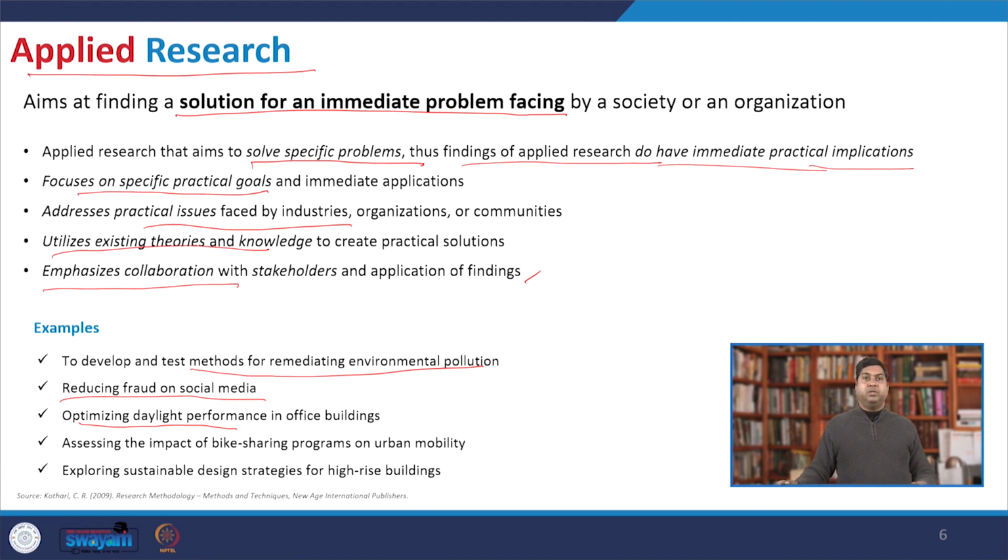You just need to unlock a cycle available at the cycle stand through an application, and then you can use it by paying some tariff. So there also it can help, and that can be one example. Exploring sustainable design strategy for high rise buildings. This is again from an architectural background, which is why I quoted this particular example.